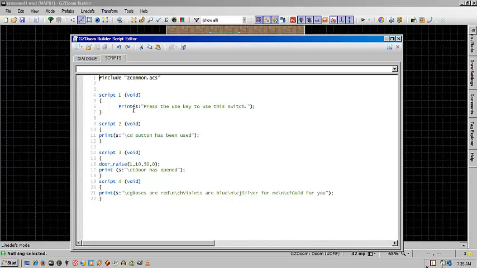Now, the way the print function works is you state print, and the first letter in the function represents what type of thing is going to be printed. In this case, S is string. You can also print variable types and numbers and such by changing this definition here. I'll be including a link to the ZDoom wiki to show you extra functions that it uses.